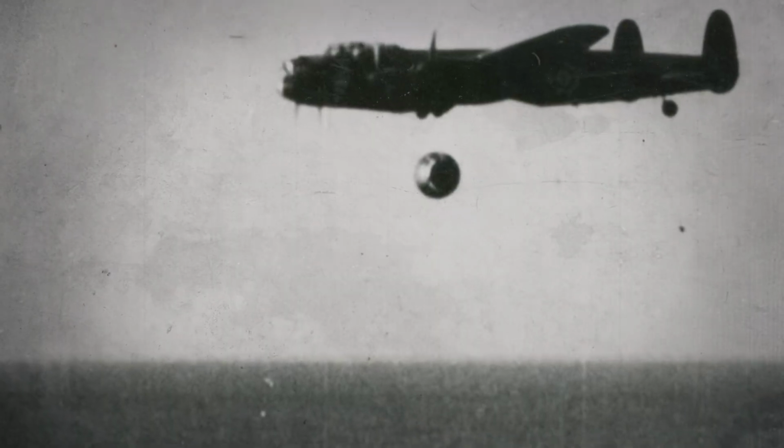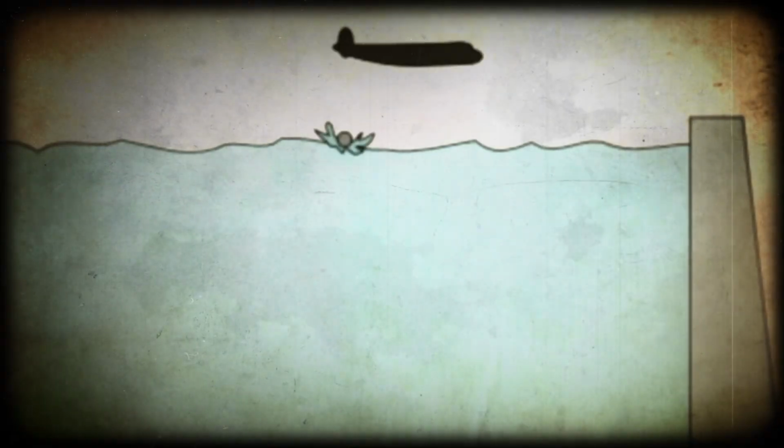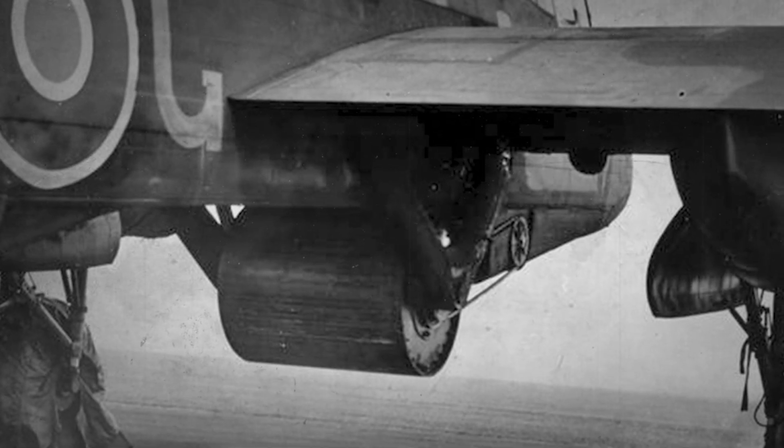The bouncing bomb was a prototype of an aerial bomb that was designed to destroy dams and bridges during World War II. It consisted of a spherical metal casing filled with explosives. It was dropped from a plane at a low altitude and a high speed, and it was supposed to bounce on the water surface until it hit the target. The idea was that the bouncing bomb would overcome the defensive nets and torpedoes that protected the enemy structures and explode at the right moment to cause maximum damage.